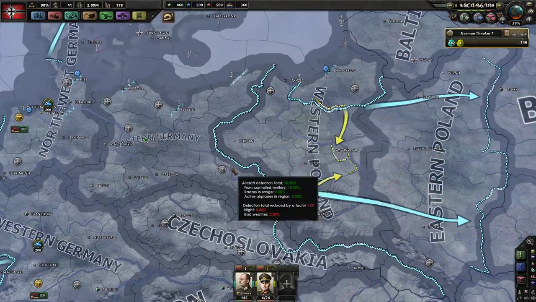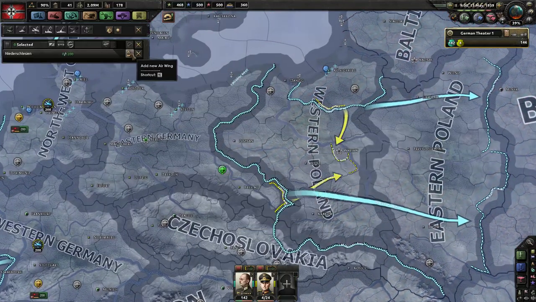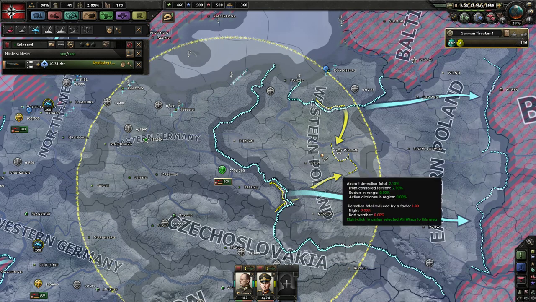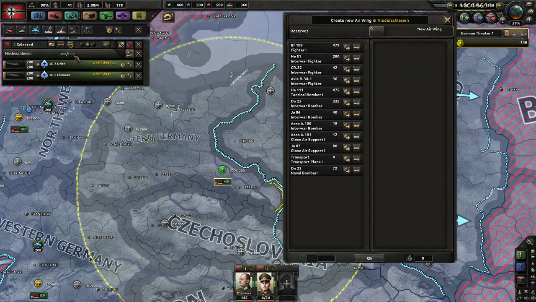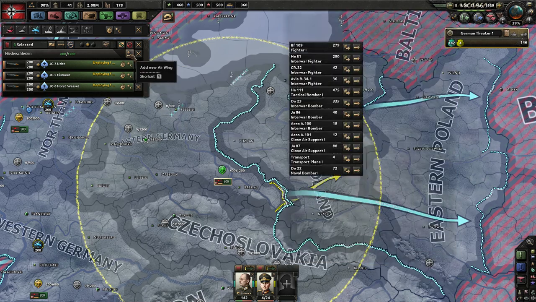Now over here we're going to be a lot more aggressive. So into this airbase we're going to put a bunch of our remaining fighters, all of our remaining fighters in fact. This airbase, by the way, can hold 1,200 units. You can go over that, but you shouldn't. So let's put some guys in here.